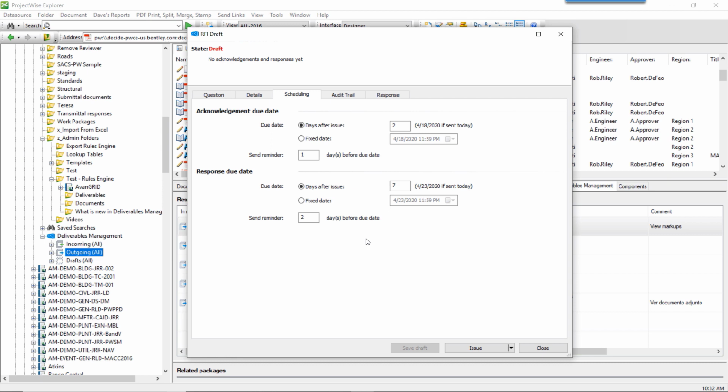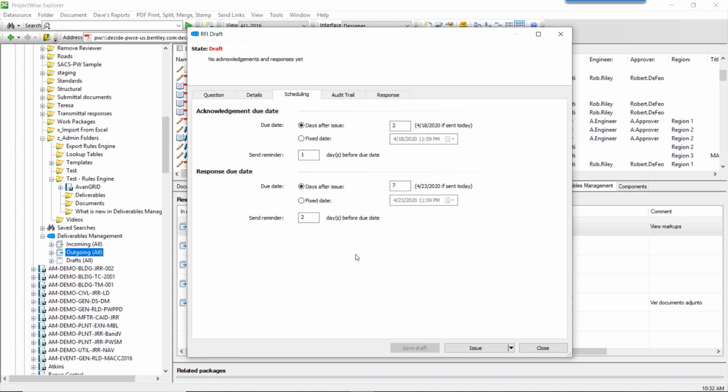The difference between a transmittal and RFIs is that, for example, with a transmittal, you will issue the transmittal, the participants will respond to the documents. Once they respond to all the documents, the transmittal is closed, is finished. In the RFI, you can have several cycles because you will issue the RFI.